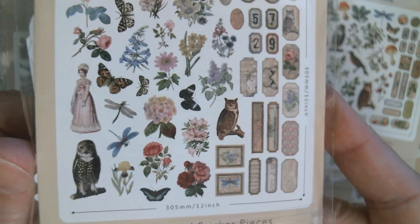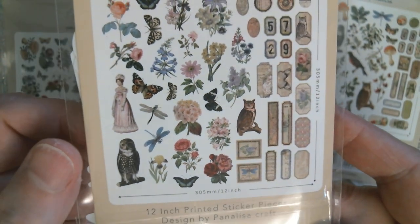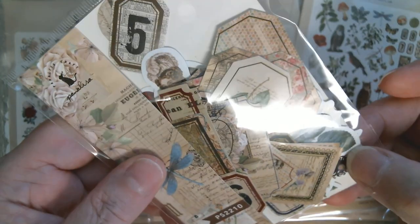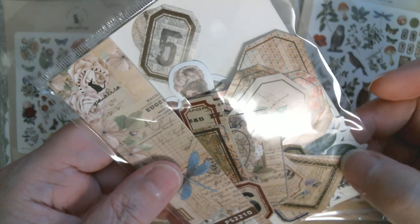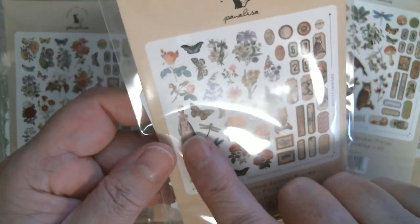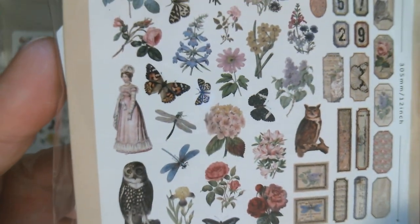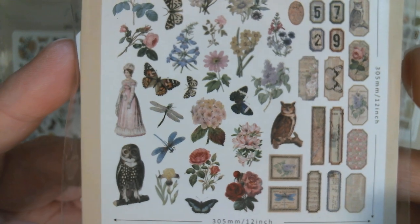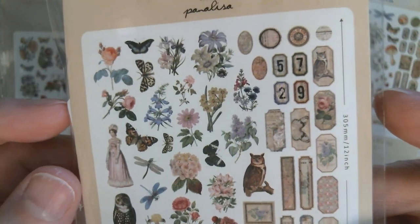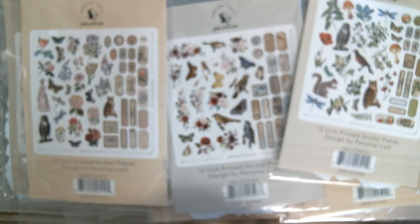Then I flip that over. You've got a vintage lady. You've got butterflies. It'd be really nice, actually, because they do come, some of them, with a white outline, and I tend to fussy cut around them. But I'm the kind of person who would fussy cut the white outline away from that lady and pop butterfly wings behind her for an ATC, and that would just look really sweet. So another nice little collection.